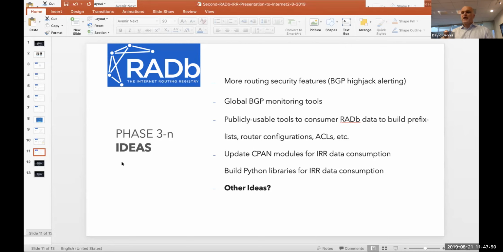So that could be any number of things, router configs, et cetera. And as I know that Internet2 has an interest in moving the network tools and automation state-of-the-art forward, we would certainly be interested in participating as we can make those things work better with IRRs.